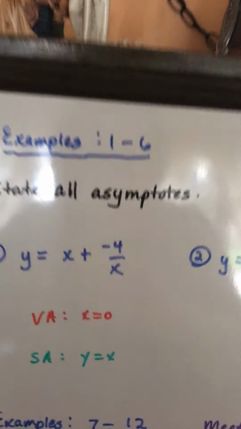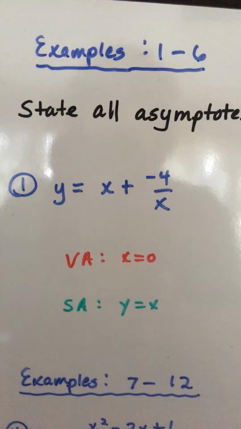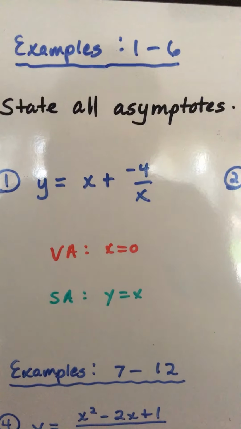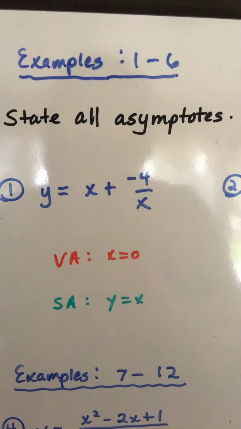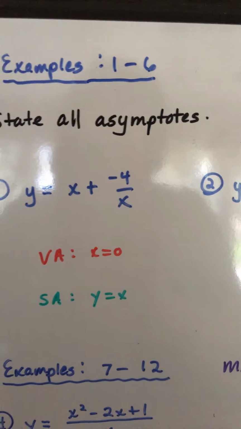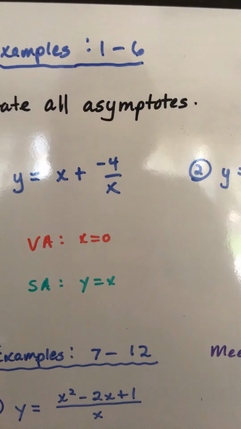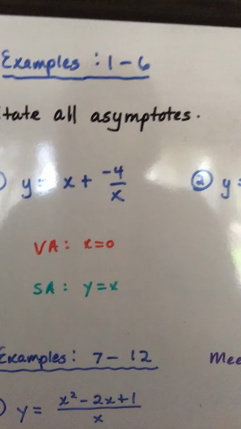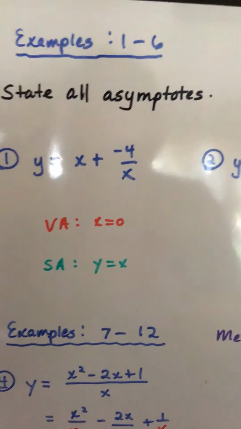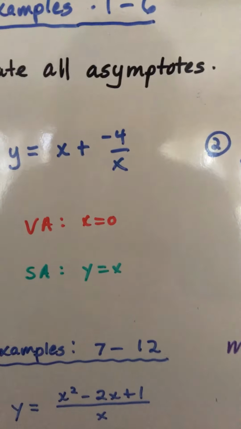All right, examples for 1 to 6. Already written in quotient remainder form. You want to put it in rational form and tell me, oh, the numerator is x squared minus 4. I see it's 1 more than the denominator of x. Go for it. But the vertical asymptote, what makes the denominator 0 is 0, so x equals 0. The quotient we already see is x.